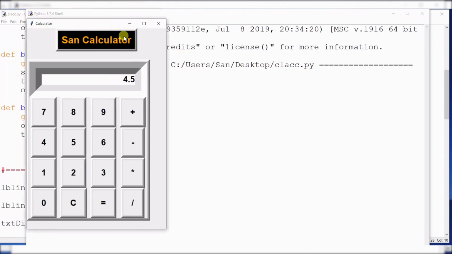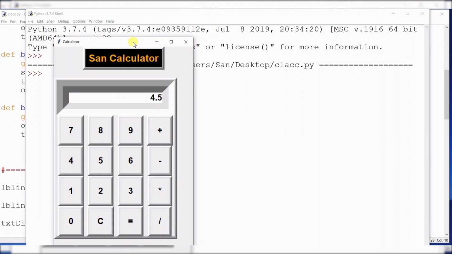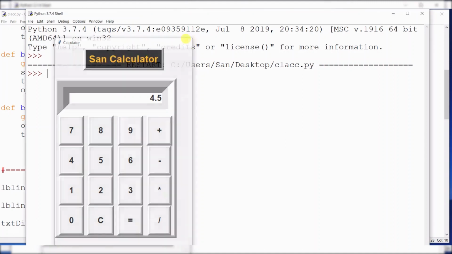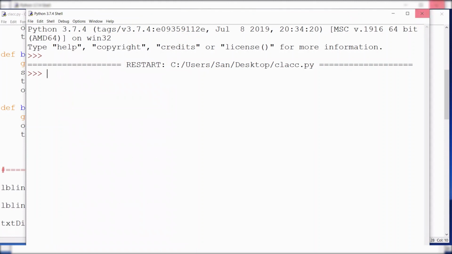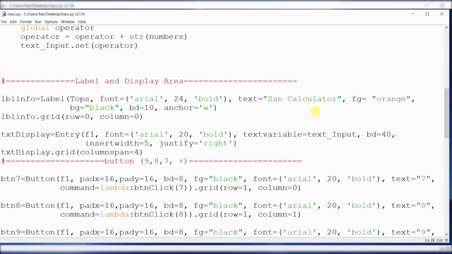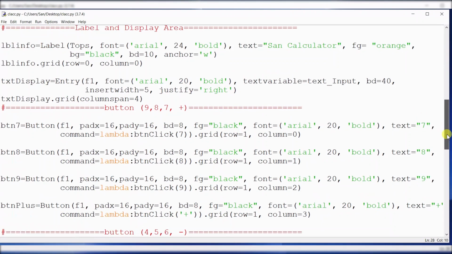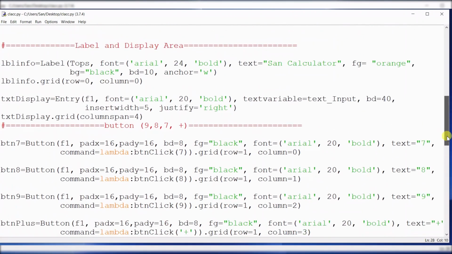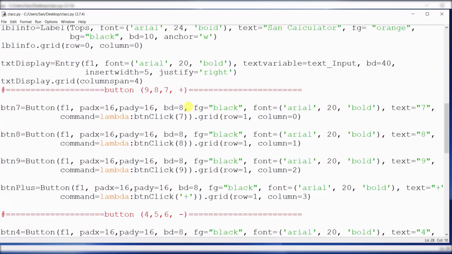If you want to modify your calculator, change here. Suppose we are changing the color of button 7. Now your FG is black, that is the foreground. Now change here BG.